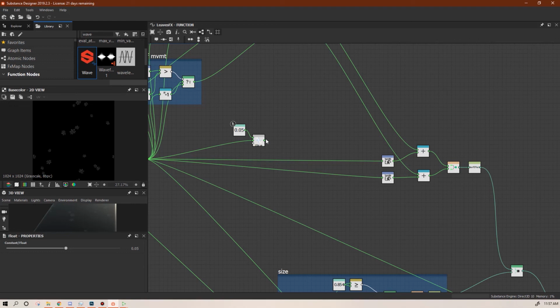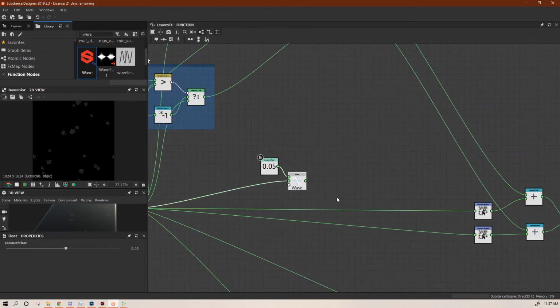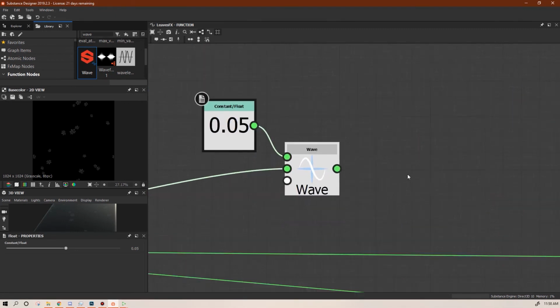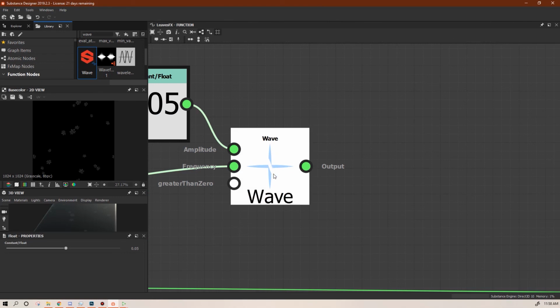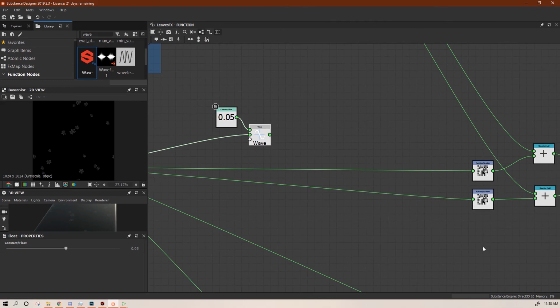And we are going to have this feed into the random numbers that we are using for our offset, because what we're doing is we're constantly shifting the offset. Now, as it stands right now, this is a problem if I plug it in directly, because if you think about it, this wave, as this little graph implies, is crossing through 0, right? So if my random node is creating a random number between 0 and whatever number I'm feeding in here, you can see the problem is that we're going to be dealing with some very small numbers, and also 0, and I don't want either of those things.